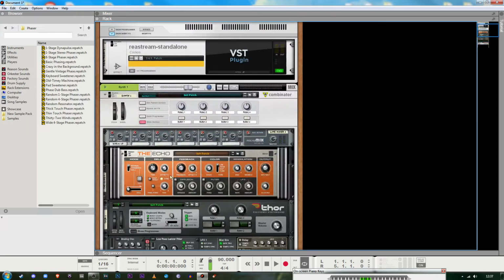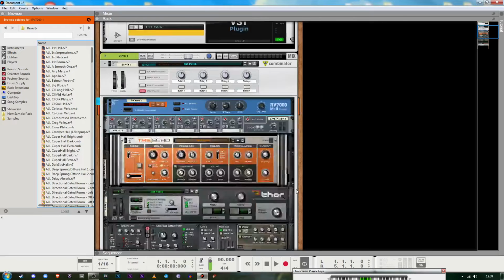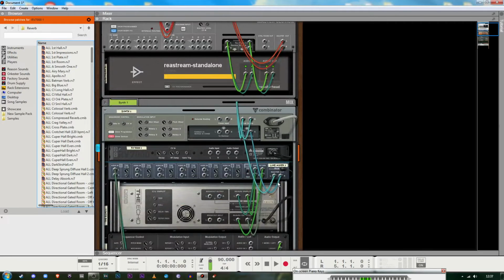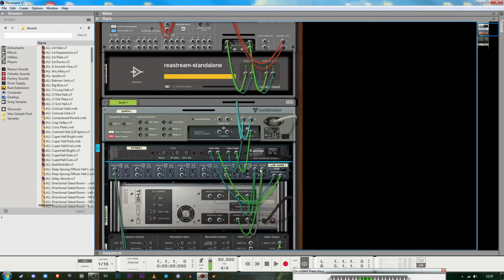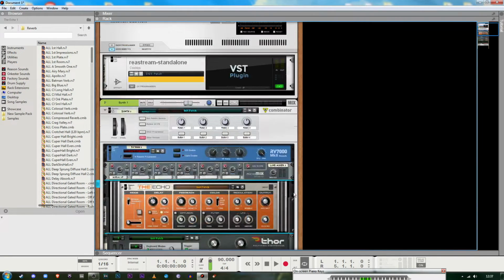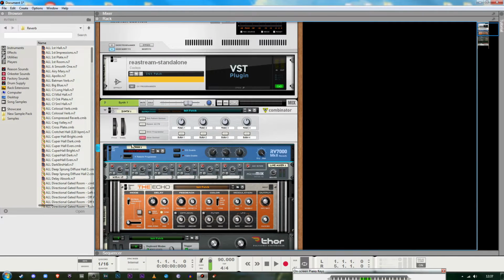Okay, and so we got the echo, and then I like to put a reverb unit above the line mixer, because then the dry signal and the wet signal are both feeding through this, so you get the delay kind of blends out.